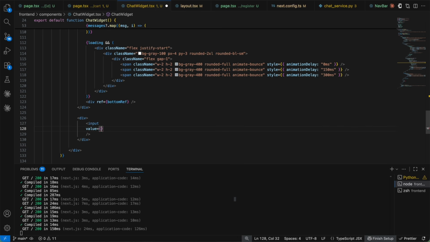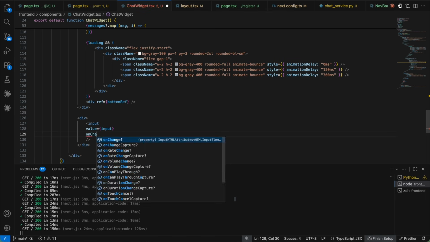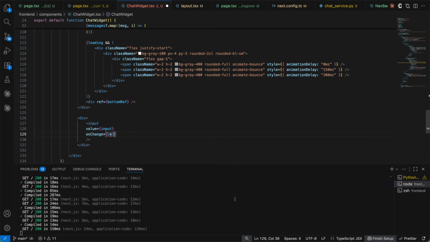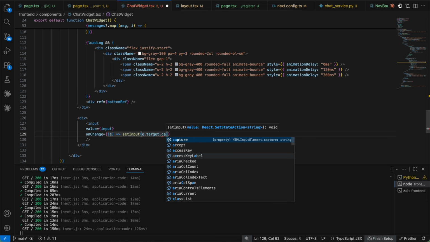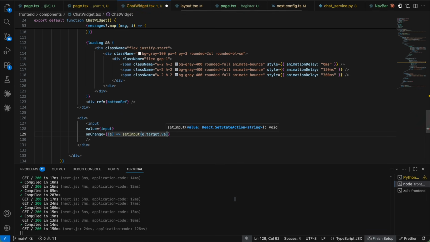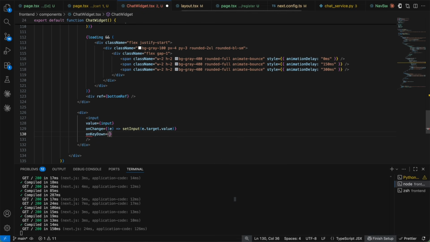So here your value is going to be equal to input, and onChange takes in an event, and I'm going to say setInput to be e.target.value, and onKeyDown also we can call the sendMessage function.